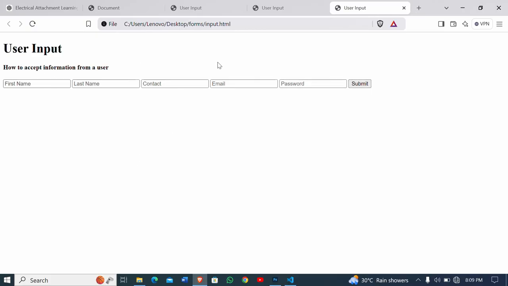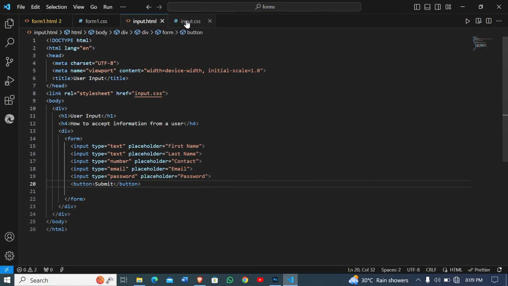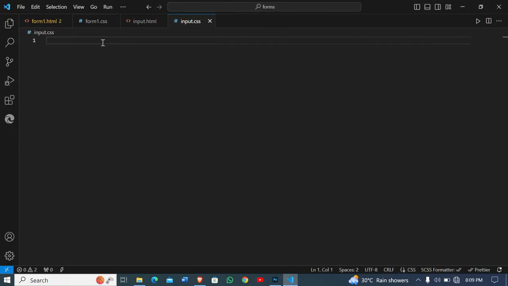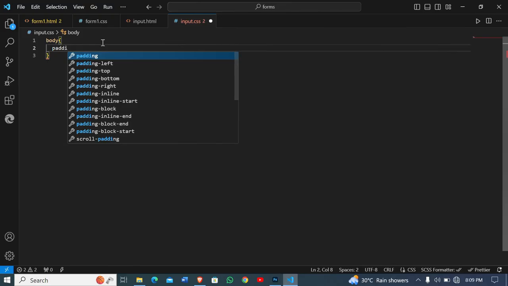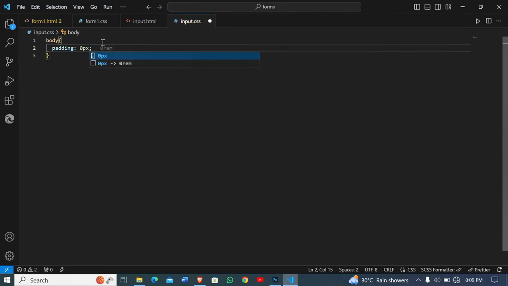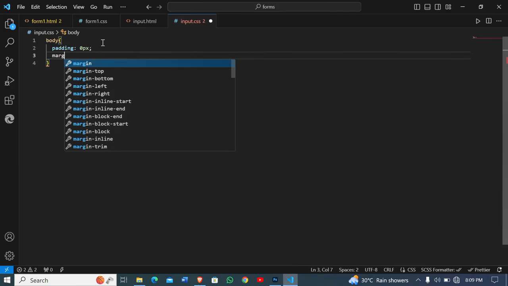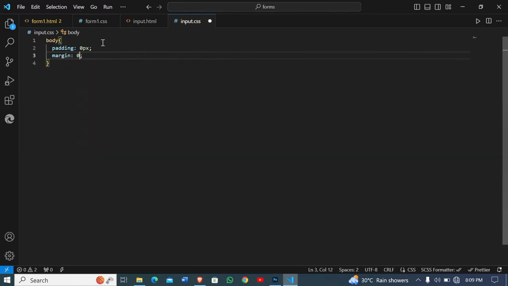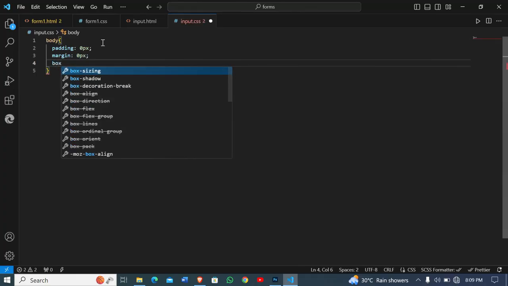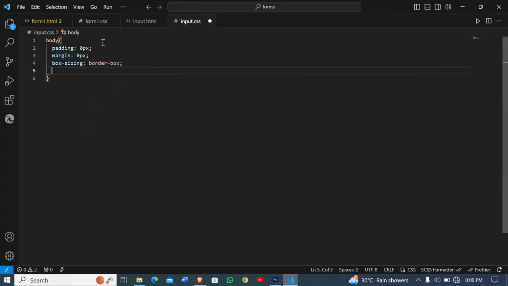So we are going to use CSS to style this HTML structure. So let's go back to our code editor and go to the CSS file. We are going to start the styling with the body as usual. I'm going to give it padding of 0 pixels, then margin of 0 pixels, then I'll specify the box sizing to be border box.